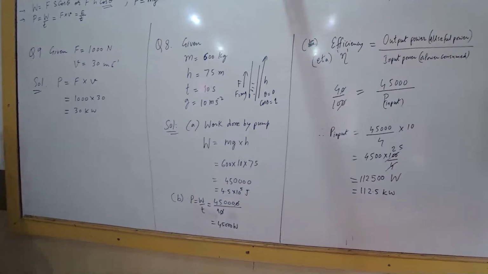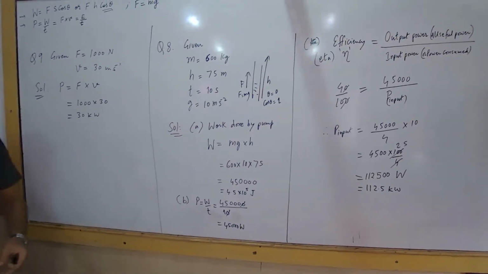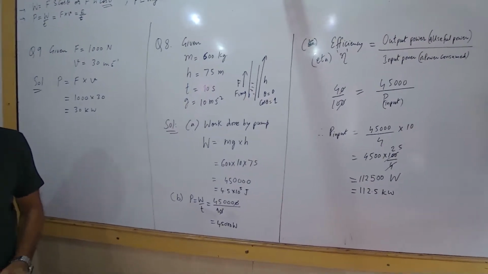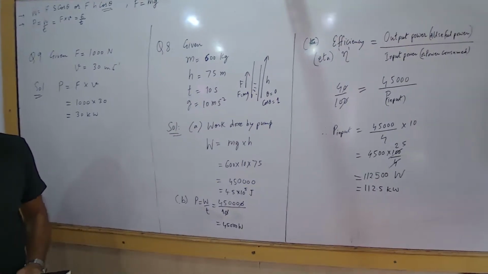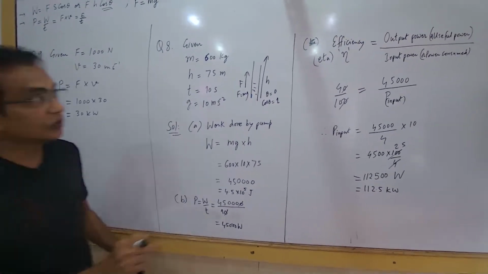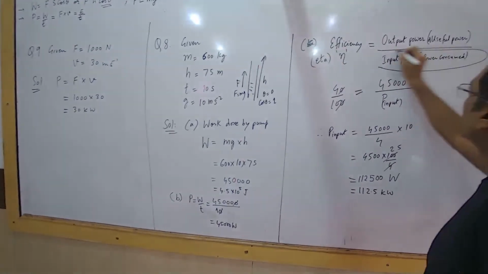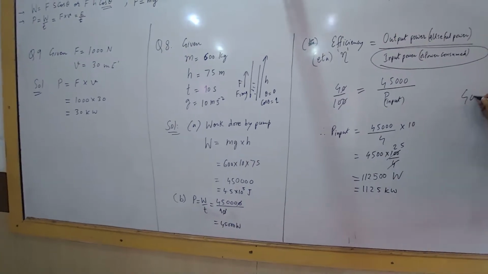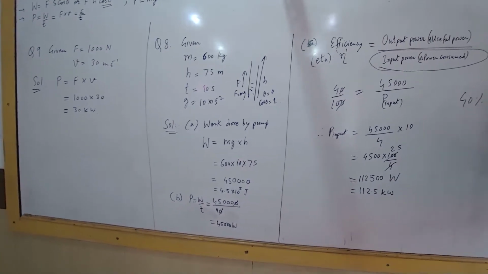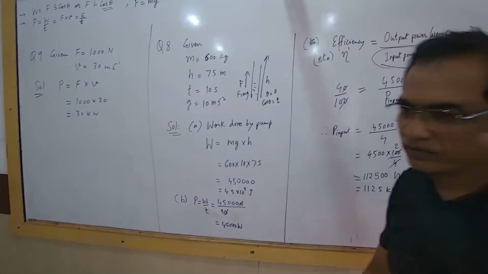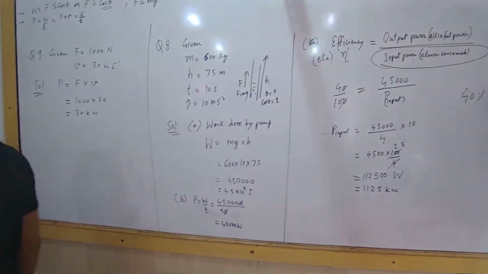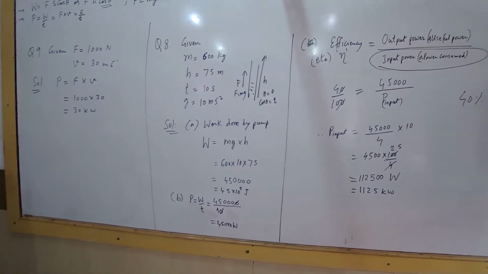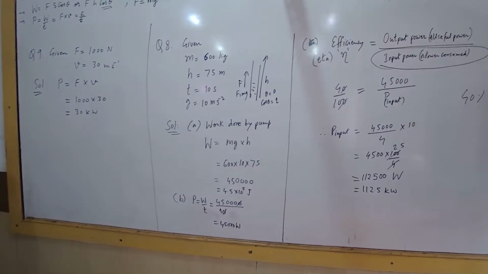I'm not able to understand 40 by 100. Efficiency is given in the question, 40%. Efficiency is given for the power rating of the pump. If its efficiency is 40%, then this input power is the power rating that you are calculating. So why 100? What is 40%? 40 by 100. Oh, okay, percent. Let me see, because there will be the same data. 40% is, everybody understands, right? 40 per 100.